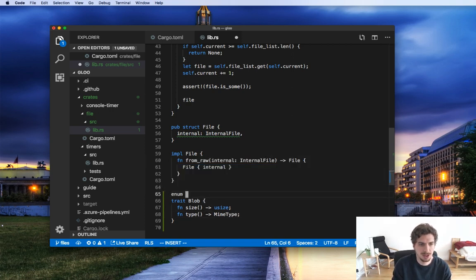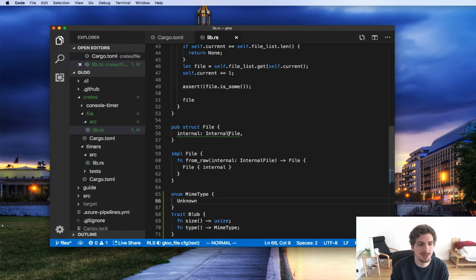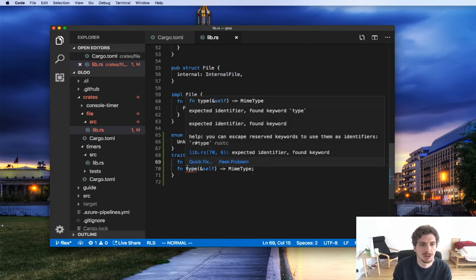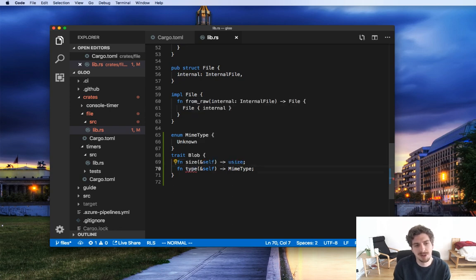We'll create a MimeType here, and for now we'll just say there's only one variety and it's Unknown. Eventually we'll fill these in with other MIME types that we know we have. We want these to take immutable references to self. And it's complaining because type is a keyword in Rust. So instead, let's just call it mime_type.